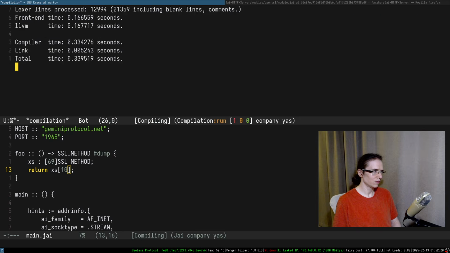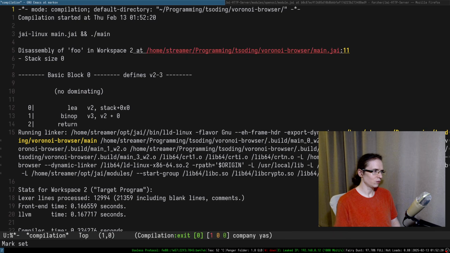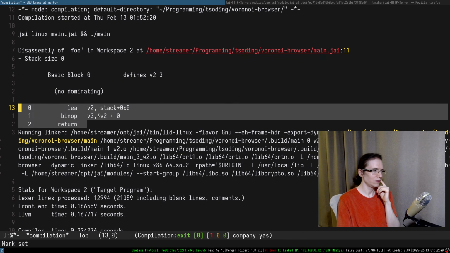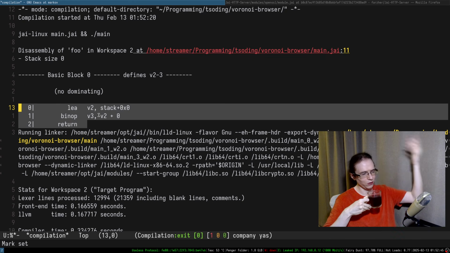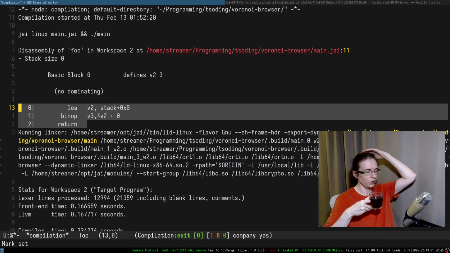Access 10. All right, so what do we have in here? Binop. So stack and plus 0. We're loading a pointer to the stack into this register. Then binop. What is binop? And then return. What am I even looking at? Okay, so we're loading the effective address into v2.